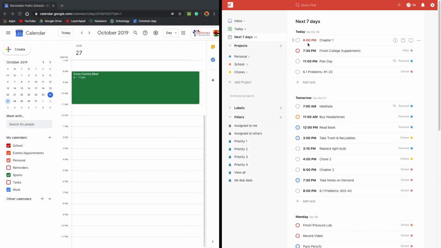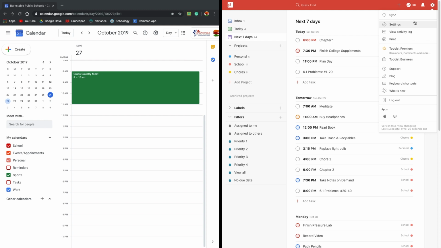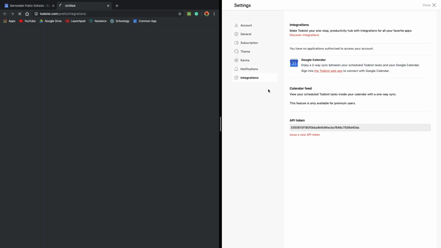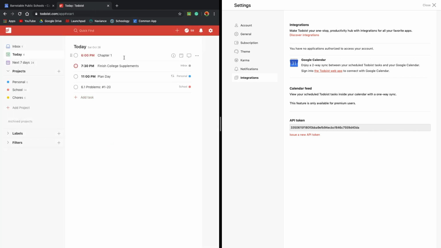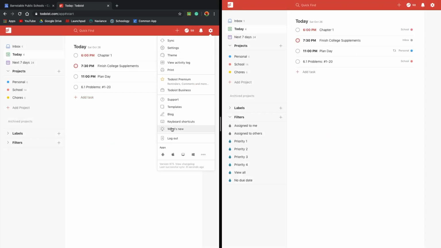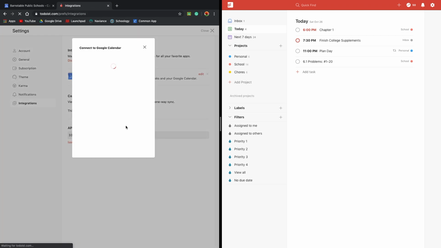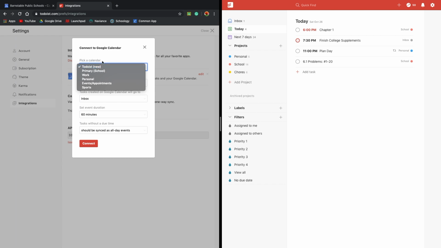So now here's where the fun stuff comes in, actually integrating your calendar with Todoist. I'm not going to discuss the whole integration process here, but it's pretty simple, so here's a quick time lapse. Now, I slowed it down right here because I wanted to go over a few important settings you should consider when connecting your calendar to Todoist.